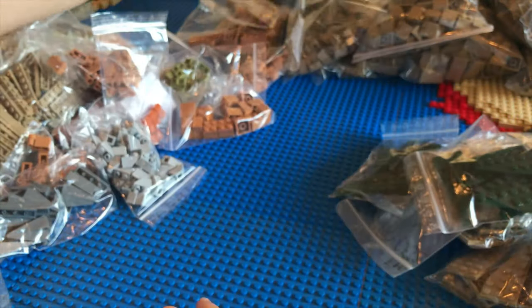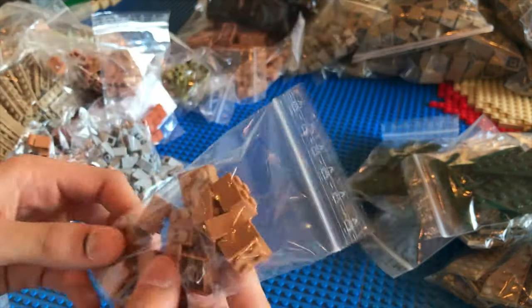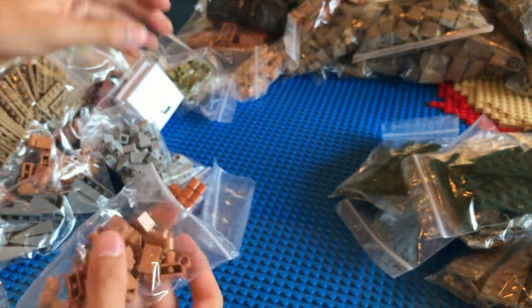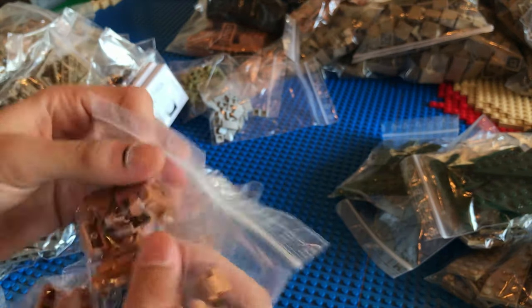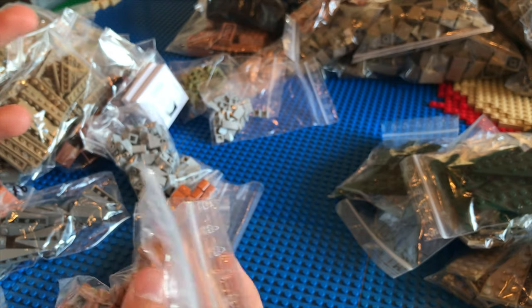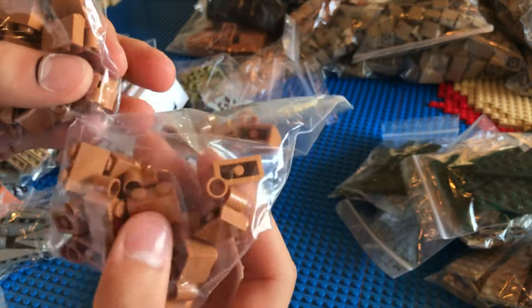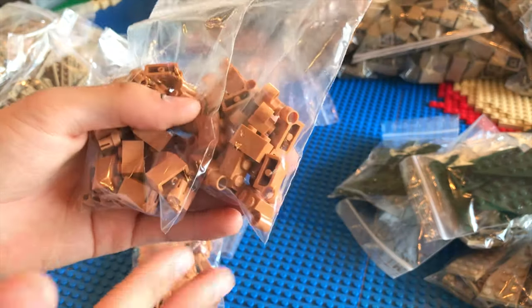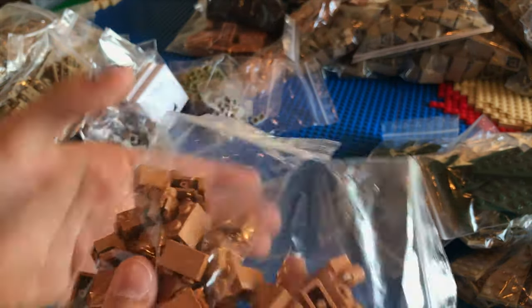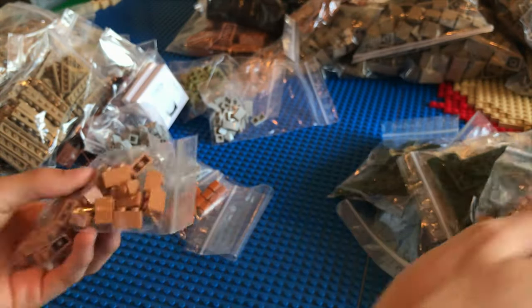Some medium dark flesh 2x2 bricks to go with the other ones. For most of these pieces, it's not like I absolutely needed them for a specific purpose - more like I know I'm going to use them, so I got a big quantity, and whatever I use I use, and whatever I don't I save for future MOCs. Over here are hinge bricks. The reason I got these is because in the castle it's not all right angles - there are going to be things at 30 degrees and 60 degrees - and these will help me connect sections so they don't fall apart.